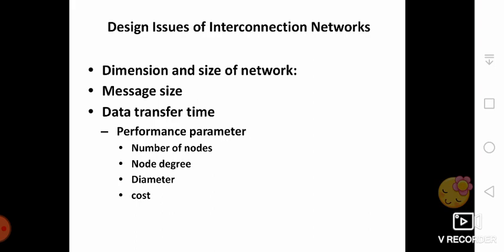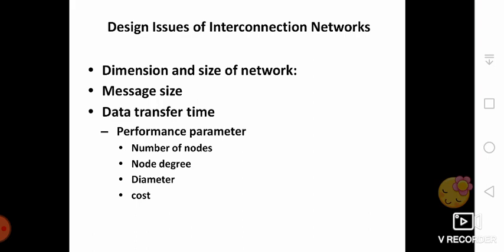Diameter. The network diameter is defined as the maximum shortest path between a source and destination node. The path length is measured by the number of links traversed. This is important in determining the distance involved in communication and hence the performance of a parallel system. A low diameter is always better because the diameter puts a lower bound on the complexity of parallel algorithms requiring communication between arbitrary pairs of nodes.